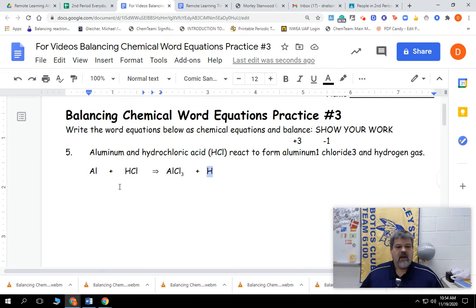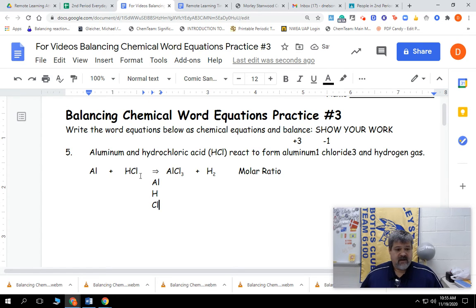So we go back here, and we see that aluminum is not one of those 7, but hydrogen is. So we're going to go ahead and put a subscript of a 2 there, so we know that it is diatomic. And after this, we're going to go ahead and put in our molar ratio, and that'll be where we put our answer here at the end. So now we can go ahead and set up what we have on each side. So we're going to go ahead and write down here we have aluminum, we have hydrogen, and we have chlorine.